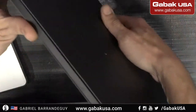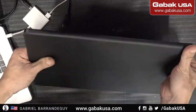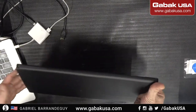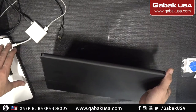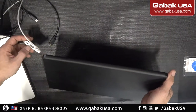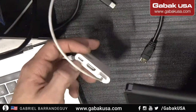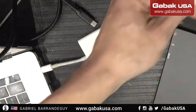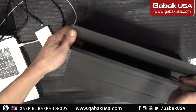If you want to connect your headset you can do it from here. Other than that there is nothing else. I like this monitor because it's very thin and portable, so you can put it with your laptop. In this case I have a MacBook Pro, but if you have anything else you can use it anyway. I'm going to show you both HDMI and USB-C so you can see how the monitor works with both options.